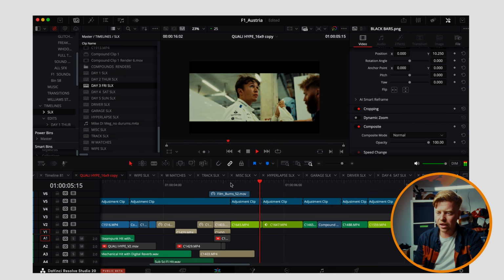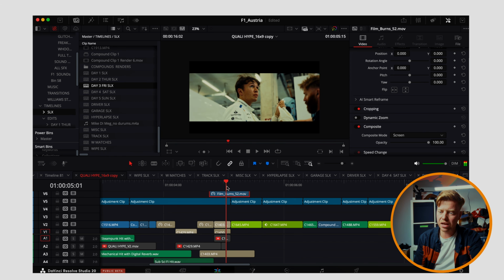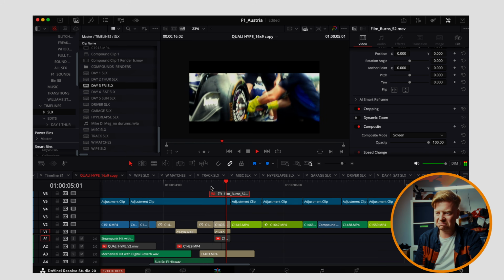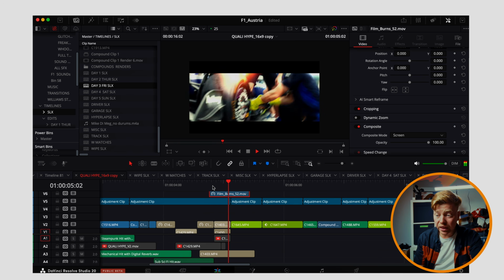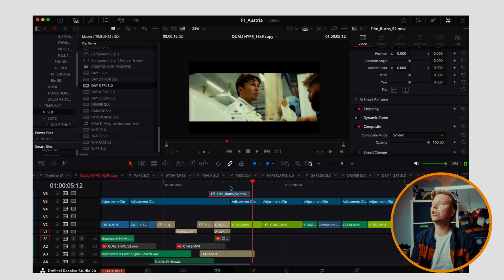It's simple, really. A little bit of calm. Here we've got a film burn, just to lead us from one into the other. Without that, it's fine, it works. But with it, you get this glow coming off of his jacket. Again, there's movement, there's stuff happening. Little bits of visual interest that are constantly keeping the tempo up. Even on the more calm shots, you've got these little things that are always happening to keep the energy up.